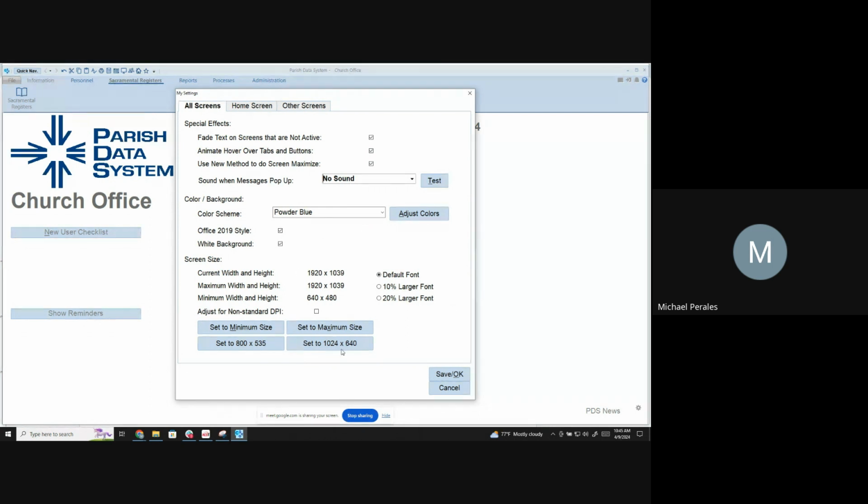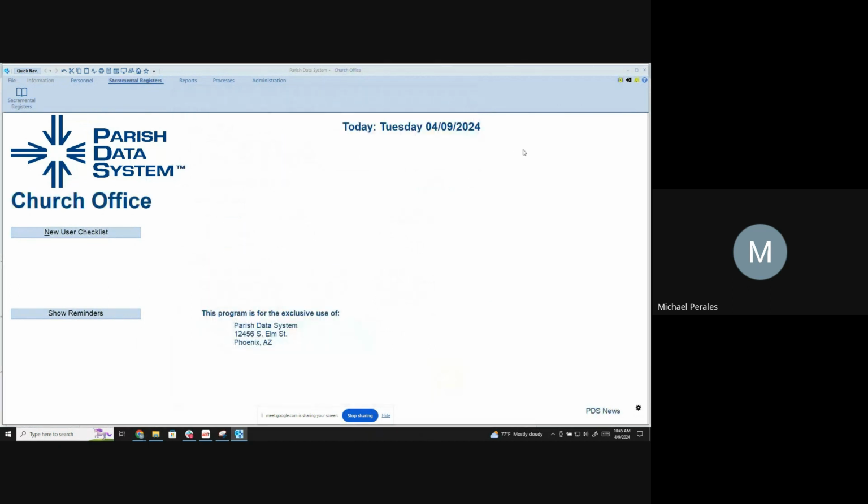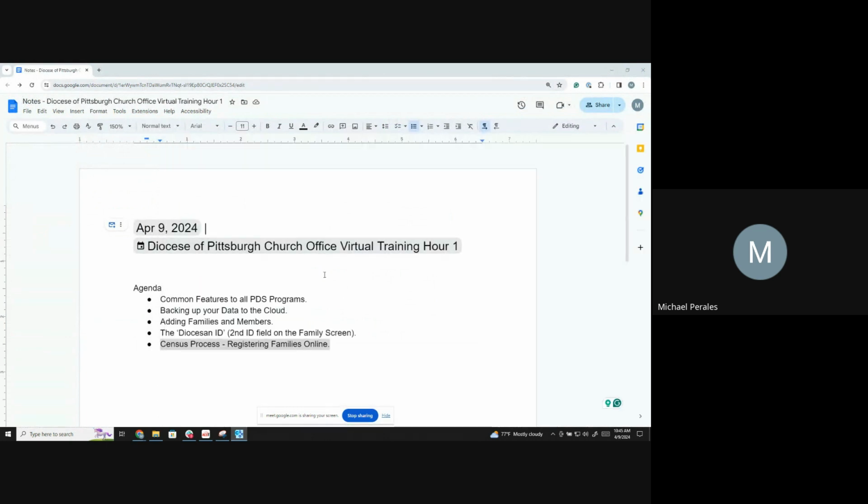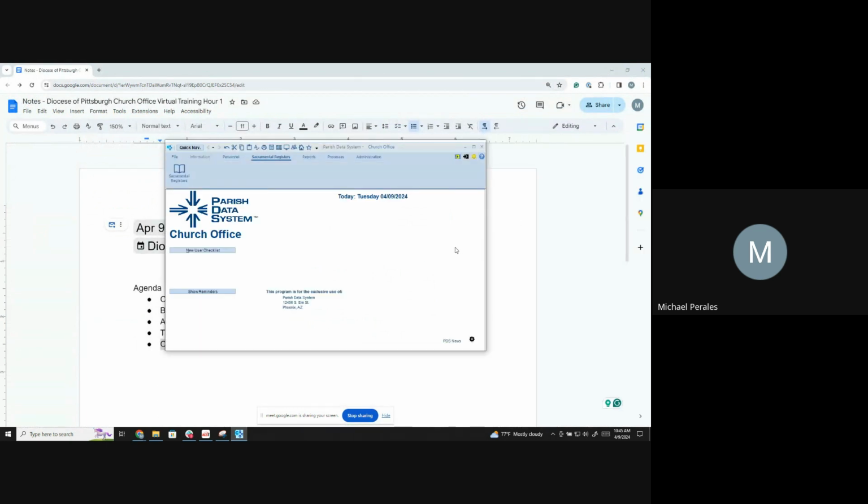Then you have the ability to control sizes. Now, the easiest thing for you to do to adjust your screen size, I'm going to hit cancel here real quick and hit close, is to click that minimize or maximize button or your restore button in the middle. Now, when I click on restore, it's going to bring my screen to the smallest view that's viewable on my screen. Now I can drag any corner.